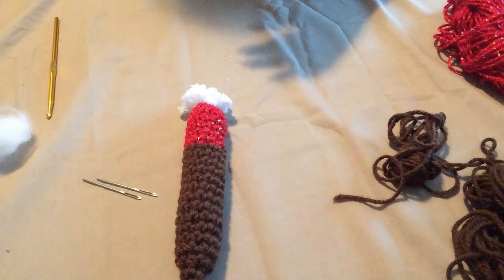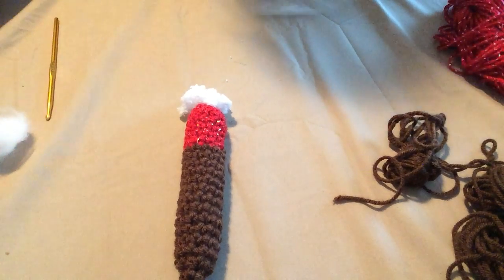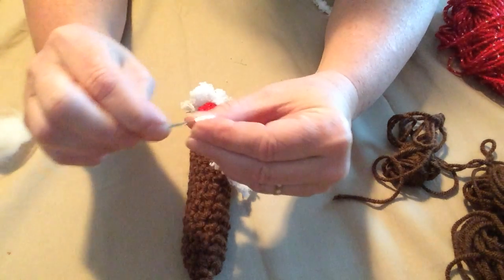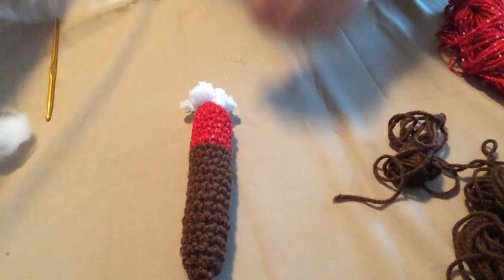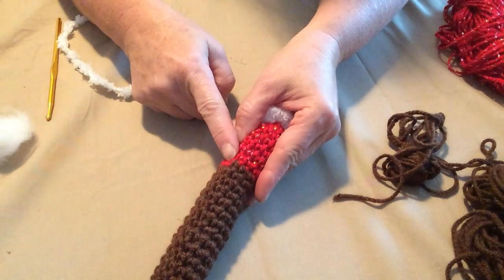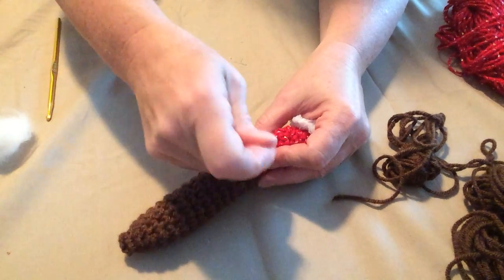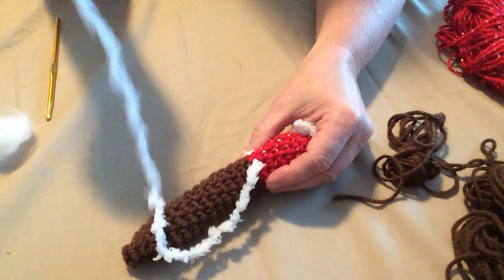Okay, so the next thing you're going to do, let's use that one with the bigger eye in it. I think it was this one. Is we're going to do the trim on the hat. So we're going to put our needle through. And right on this edge, we're just going to make some loose stitches. Now, I'd go around and try to find where I started. And I just go through like that. And I leave a little bit like this just hanging there.